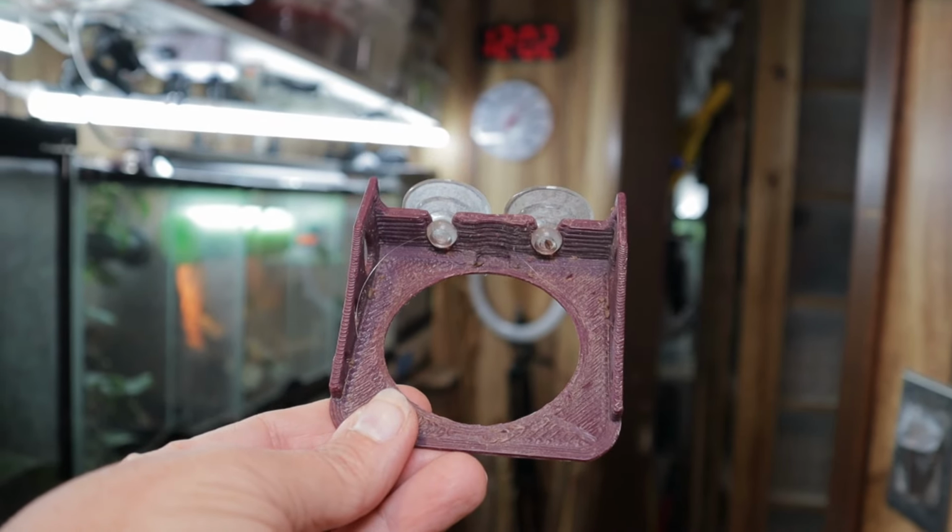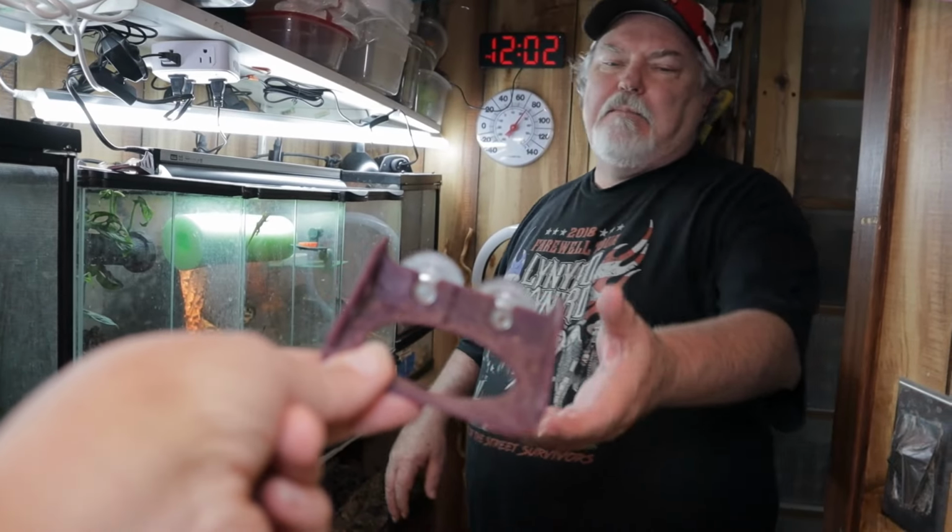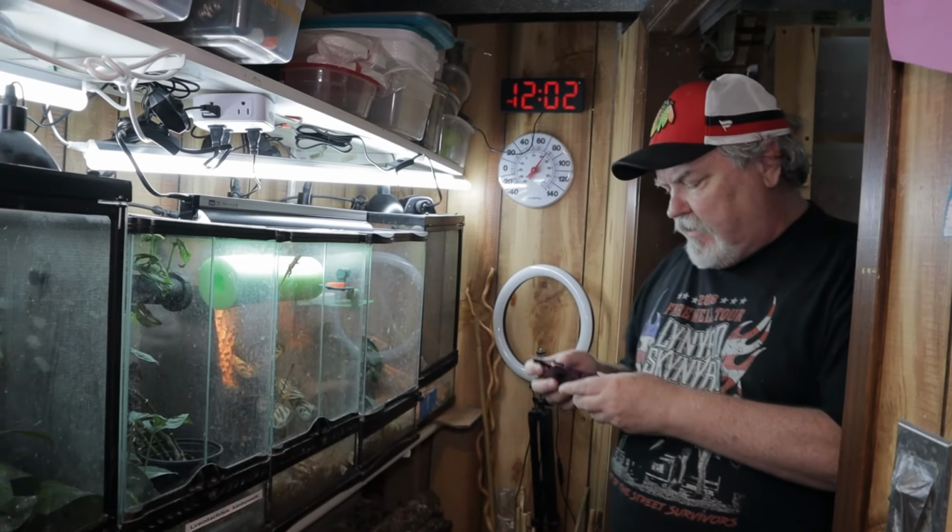Hey Wally, you forgot to put these feeder ledges away. What feeder ledges? Jeez. Oh, I'm sorry. I usually put these away. I don't know what I was thinking.